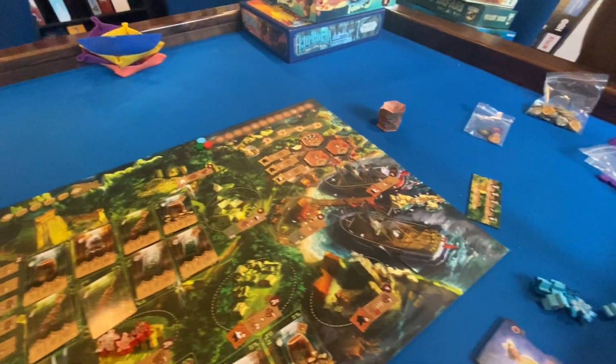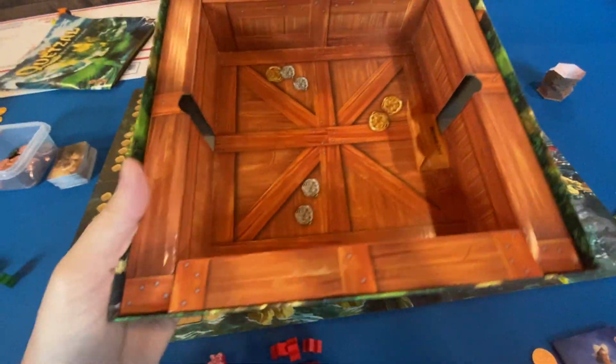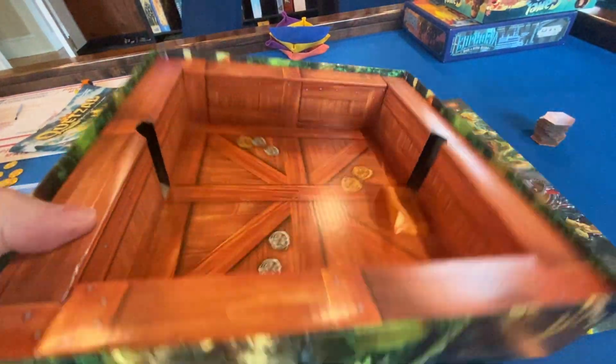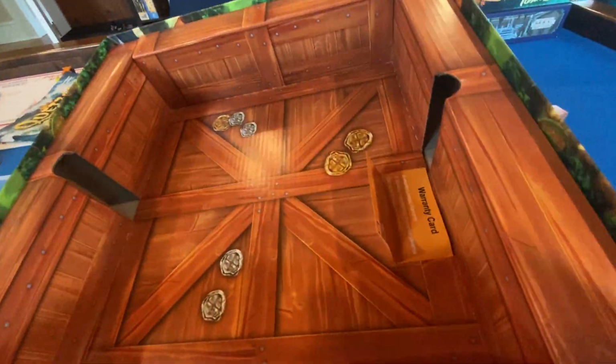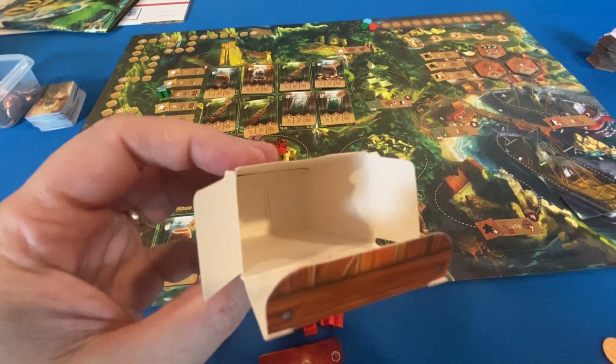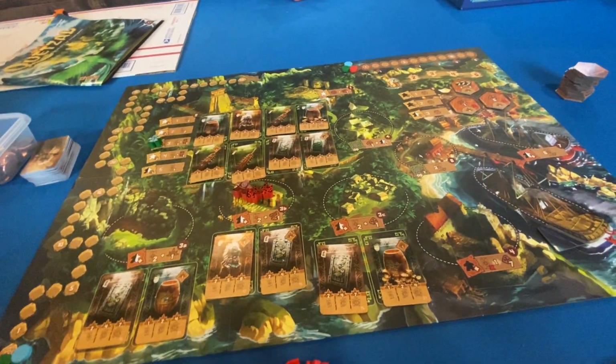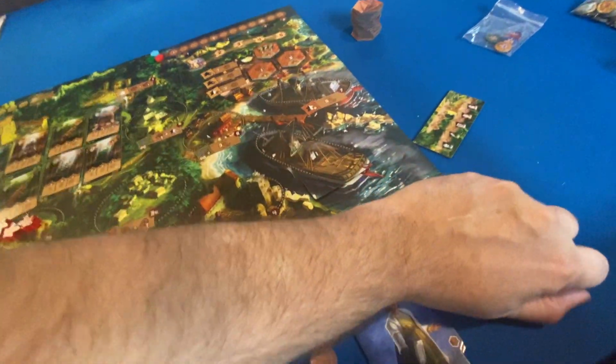I meant to show you this. The game box comes with this, look. So this is a great, look at this. This is a great rolling tray that works pretty good. Also, the cards come in this little box. Isn't that cool? So the storage in this is, I mean, it's just a box, but I don't know, it's done pretty good.